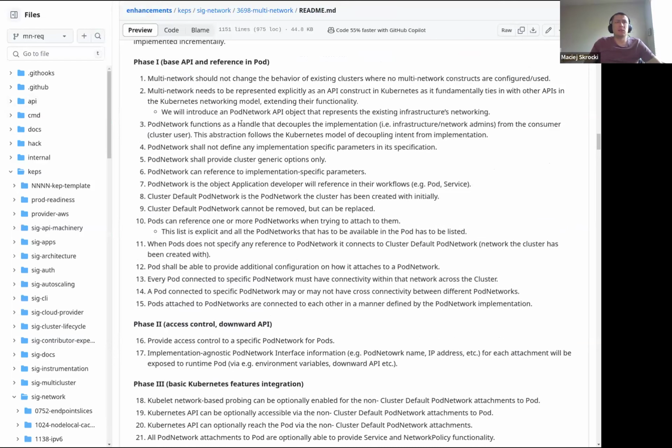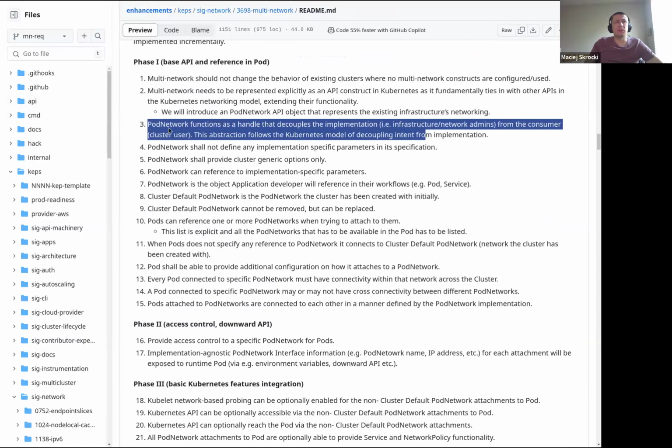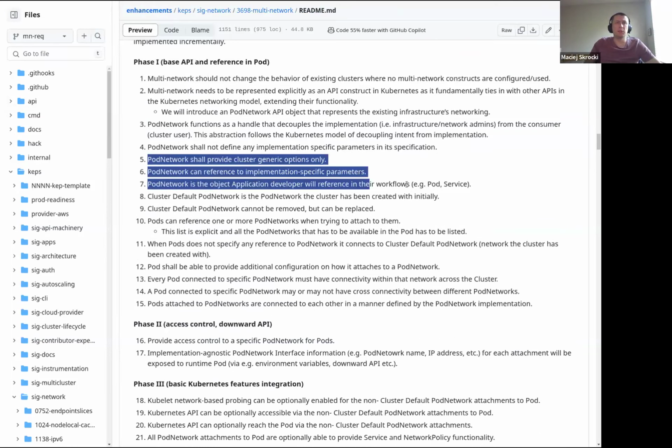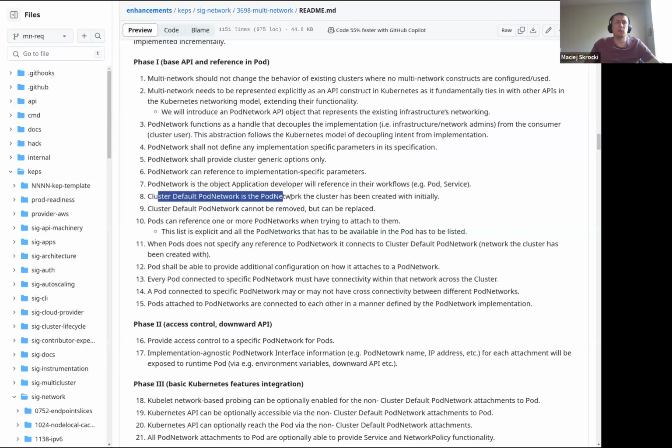Yeah, so this is where it decouples implementation from consumer. So I think this is where we will have that, right? Because pod network object will still be there. No implementation specific stuff. So basically the definition about pod network will still be applicable. And then default pod network, I think we will be able to achieve that as well. How it behaves, we need to define that better.